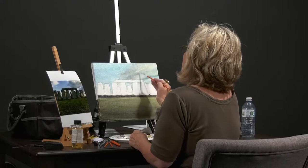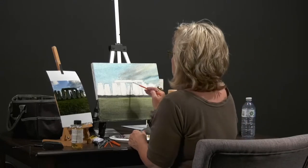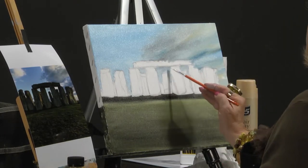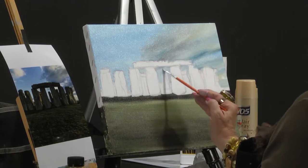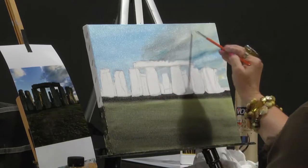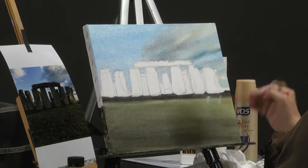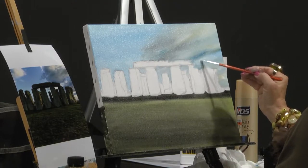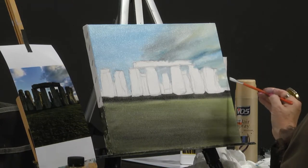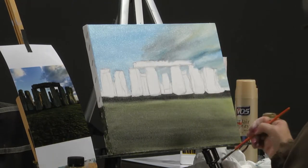Dark area here. That is behind these stones. So you have to go behind there, pick up some of this sky. While you do your background first, you can go right back in and just cover all that up when we start doing the stones. Pop, pop, pop, adding more white. Okay, let that rest just a second.